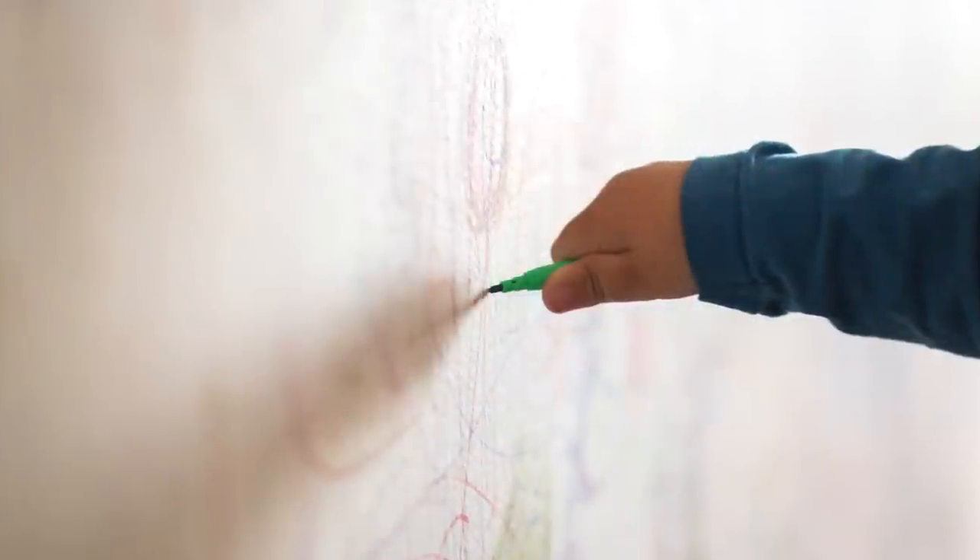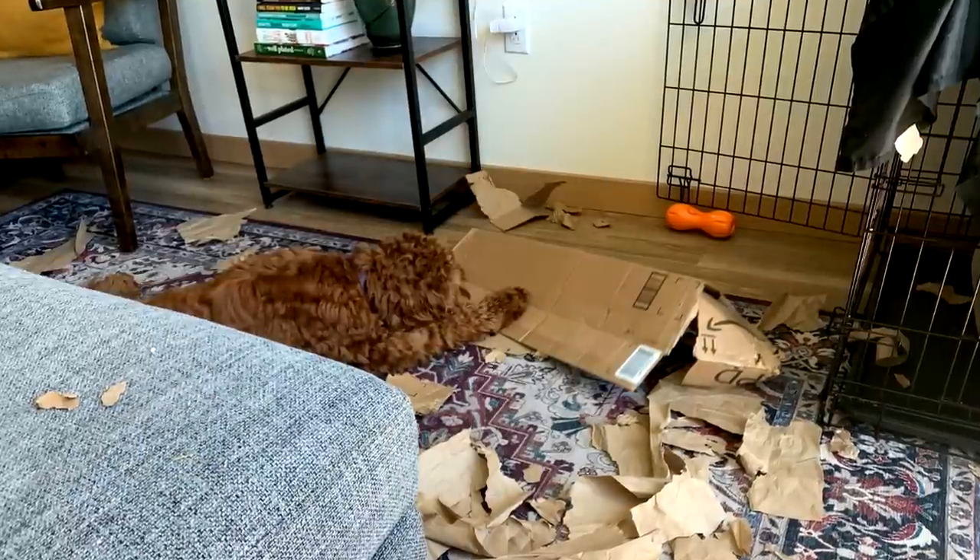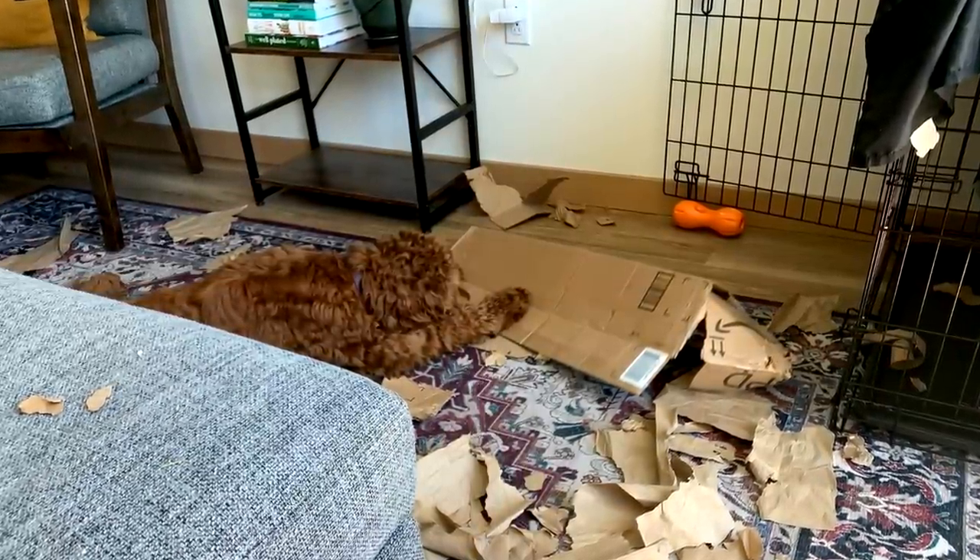Think about a kid who draws on the wall with a Sharpie — yikes, that's definitely not what we want. But we don't want to take away markers and we don't want to prevent them from drawing; we just have to find a better activity that fits into our world, like a washable marker or doing it on a piece of paper. That's what we're going to do with our puppies and chewing — redirecting is key. Many dogs love to destroy things. Have you ever seen those videos of dogs opening presents or boxes that arrive in the mail? They go crazy. If it's done safely and the dog isn't ingesting the cardboard or paper, it's totally fine. Teaching the dog when and where she can chew will be the job of the human.